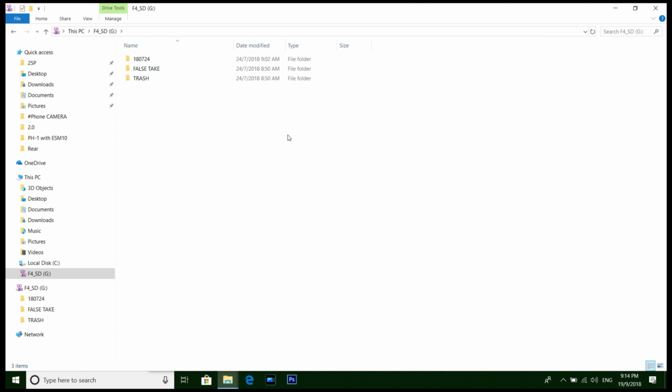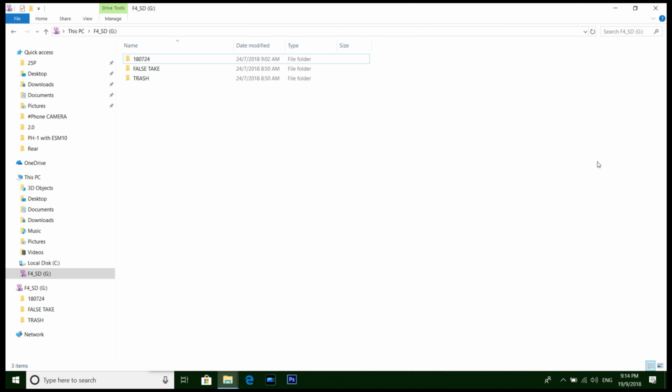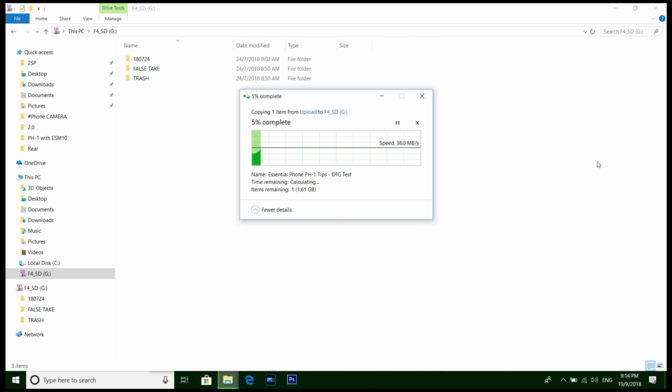So now this is the Samsung 128GB MicroSD card. As you can see, I'm using it for my Zoom F4 recorder. But first I'm going to do the test of copying a 1.7GB file onto it. Let's see how fast it can copy. Okay, it's not that fast. I already tested the Sony MicroSD card, which has around 59, 60 megabytes per second.